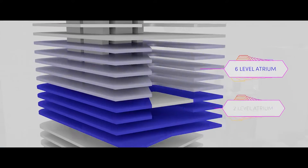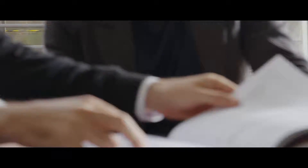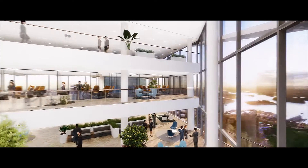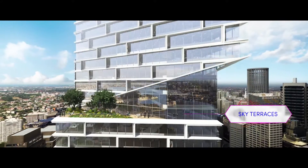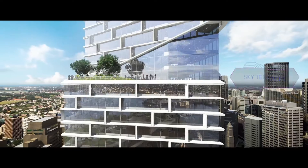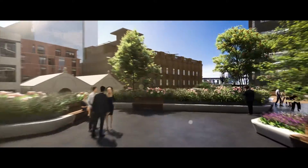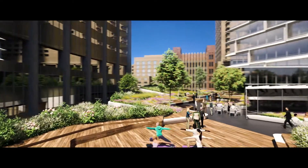The movable floors enable a single village to be arranged and rearranged over time to create individual communities for the different tenants within the building. You're connected to the other floors, and placing a staircase in the centre of these atriums makes it easier to connect to other people and makes people interact in a better way. It really is the next generation of workplace. At the bottom of each of these atriums there are terraces up in the air — wonderful areas to go out and enjoy the great view, grab fresh air, gather, meet and socialise.